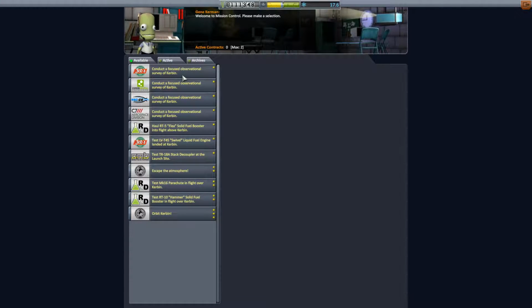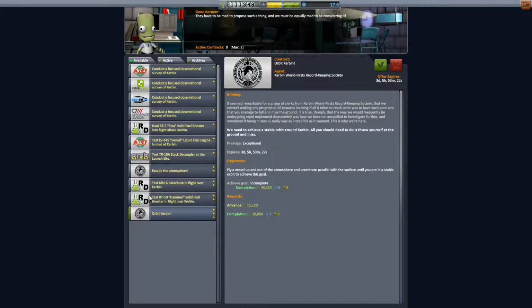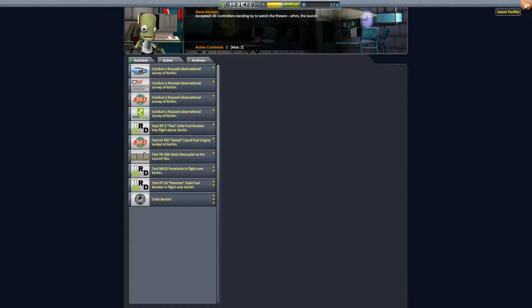Okay, so we've got some other contracts from people. These are all kind of side contracts. The ones from the Kerbal World First Record Keeping Society are generally the sort of story contracts. They're the ones that advance you further in the game. So the next one is that we need to try and escape the atmosphere. Breach the atmosphere by flying a vessel to an altitude of 70,000 meters to achieve this goal. I'm not going to bother reading these because they seem to be kind of gibberish, honestly. Prestige significant, we get a lot of stuff for doing this, so we're going to accept that one.